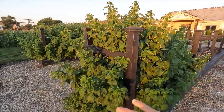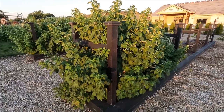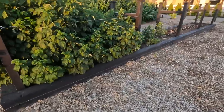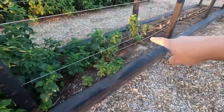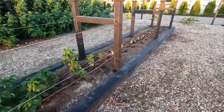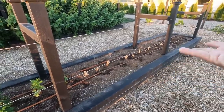I didn't cut back the fall golds this spring except for the producing tips from last year, and we did get an early crop — a small one because this is a small patch. They were delicious. We've been digging suckers, letting them grow big, then digging them up. These are some we dug up earlier this year and planted — they rooted. These are some we planted later when it was really hot; the tops typically die but the roots don't, so I expect those to root in and produce new growth.